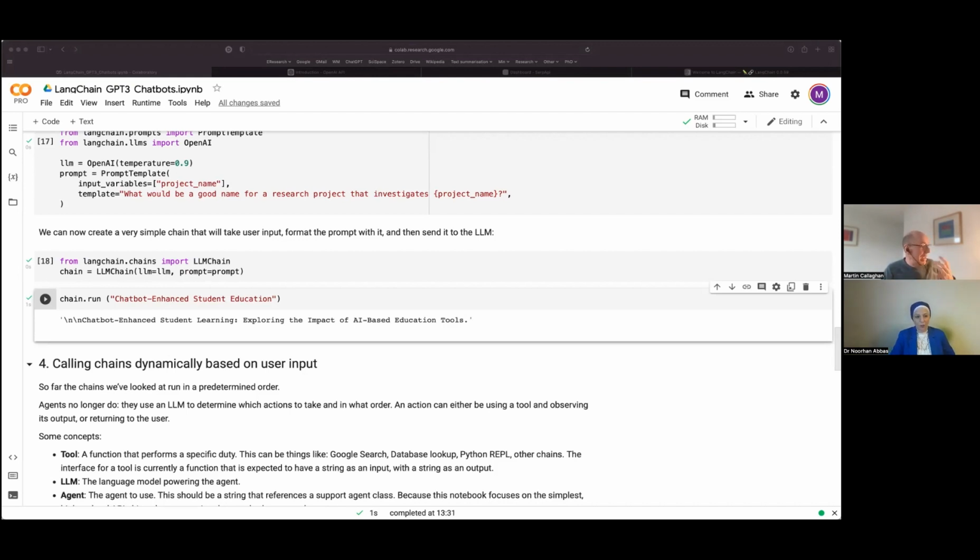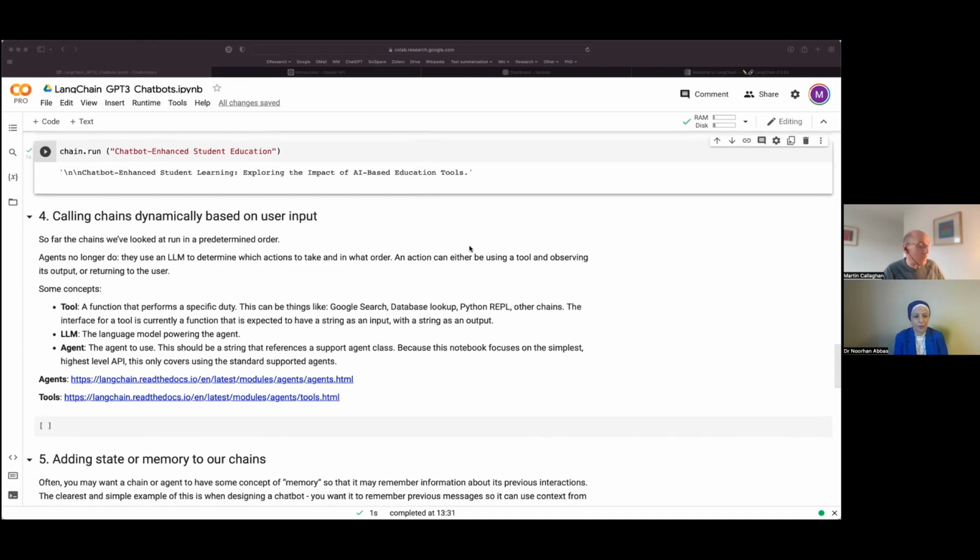So here we've got some new concepts which have a particular meaning in terms of this language model creation. There's this idea of a tool, which is a function that performs a specific duty. And this is something like Google search or database lookup, or actually interacting with a programming language like Python, or some other chains that you might have written.